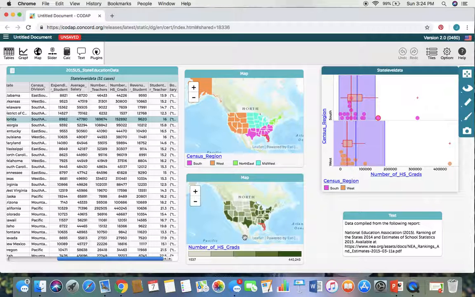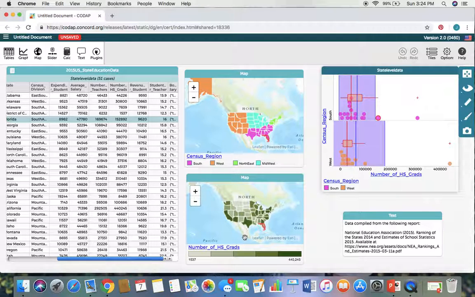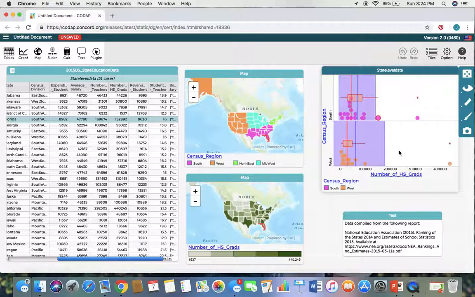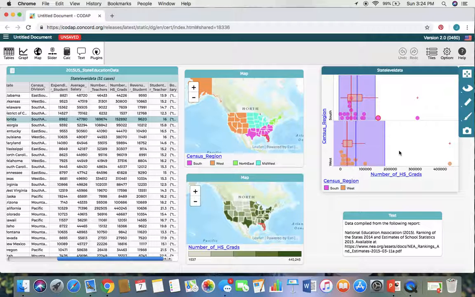So maybe this is where in our investigative cycle, we need to go collect more data again. And instead of using the number of high school grads, we might need a percentage. Because right now it looks like that's just showing us that there's a lot of people in those states, and it may not really be giving us information. So that's where you can go through your investigative cycle and keep going. So as I'm looking at this, I'm not sure this is really representative of how good anything is in those states as opposed to just how big the states are.